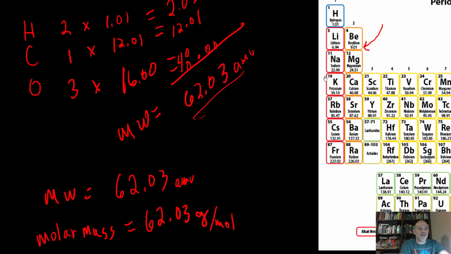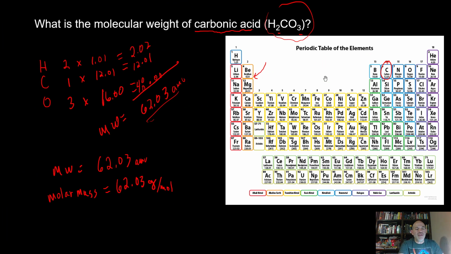Same idea here. If I wanted to give you a mole of carbonic acid, what do I need to do? I need to give you 62.03 grams. If I wanted half a mole, I would give you half of that. Figuring that out real quick, I need to give about 31.02 grams or so. If I wanted 2 moles of carbonic acid, then I would double that, twice that amount, and that would give me 2 moles. Okay.